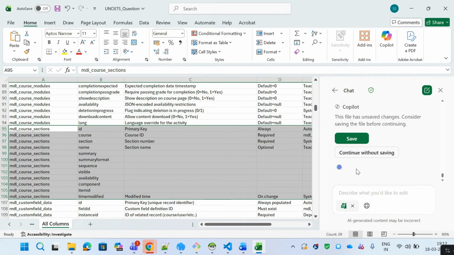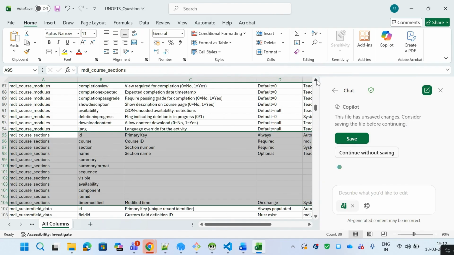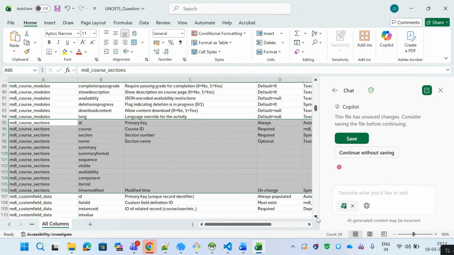Doing these one by one is going to take lots of time. Even for one table, for example the MDL course module, if you go manually, it would take not less than an hour. But with this, once you have access to this Copilot ecosystem, you just type your prompt and things will be done in a moment. So overall, your 1 hour of work is being done in less than 2 minutes.